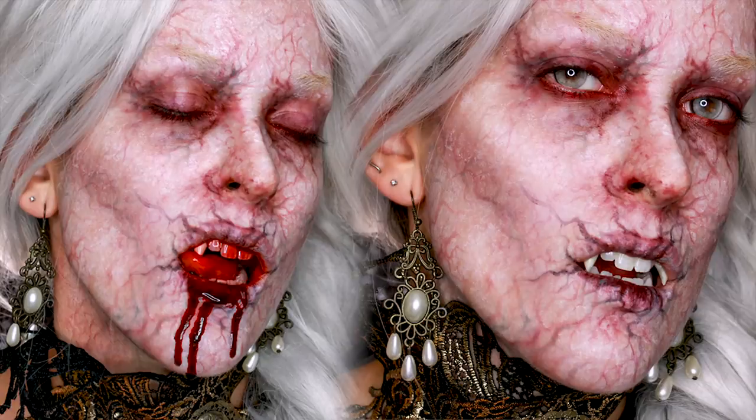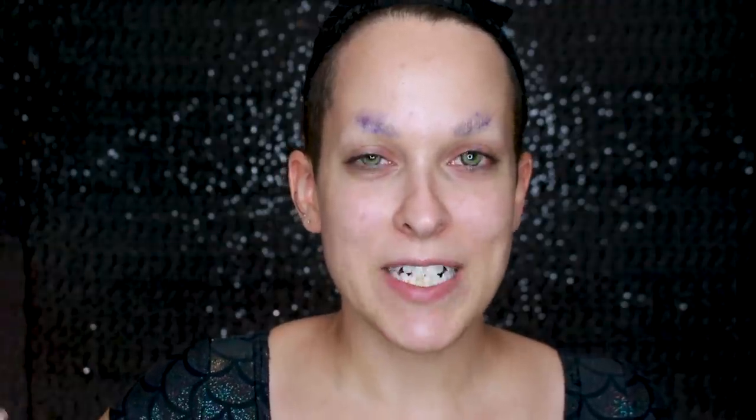Today, as you can see, I've got my brow covered and I'm wearing little shiny scales because we're doing something special. I didn't make it super obvious, but I wanted to do all the Universal Studio monsters and I have done them — the werewolf, the mummy, a vampire, Frankenstein's bride — and now I'm doing the Creature from the Black Lagoon, as you probably already saw from the title. I'm going to jump into the makeup and talk a little bit about the look while I'm doing it so this video isn't two hours long.